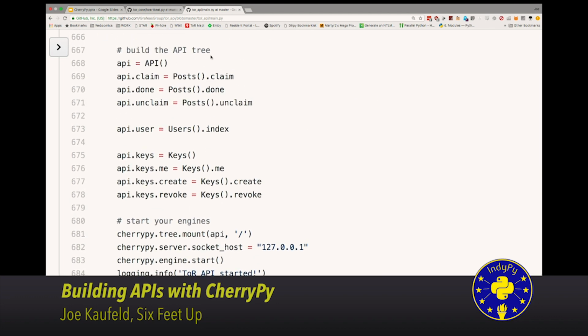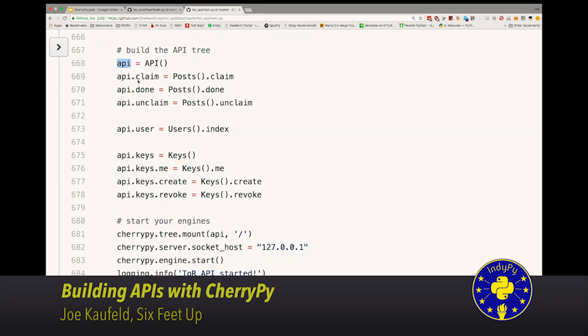When you actually get to routing, when you get to having more than one thing that you want to have accessible from the web server, then in Django, you actually have to write out all of those URLs. That's something that's always bugged me personally. I think it's kind of a waste of time. But the way that CherryPy works is, in this case, we have API, which is our server root. You can think of that as /. So everything that we add to the server root becomes its routing command. We're actually building the control flow for the application in this section.